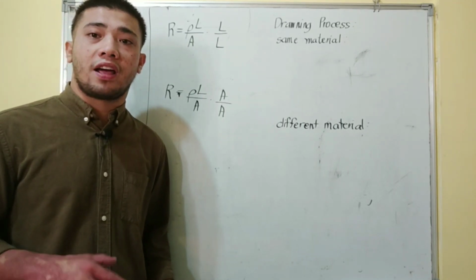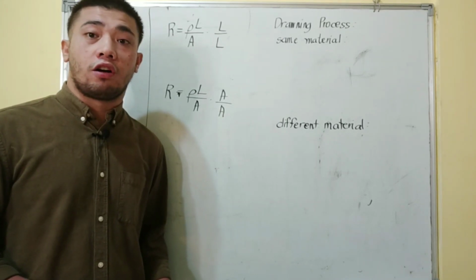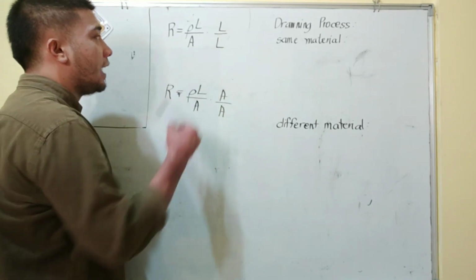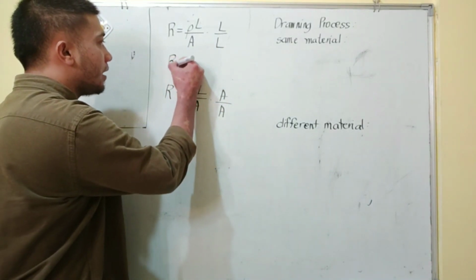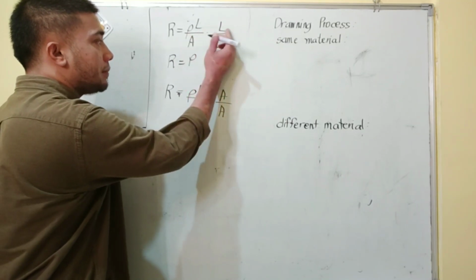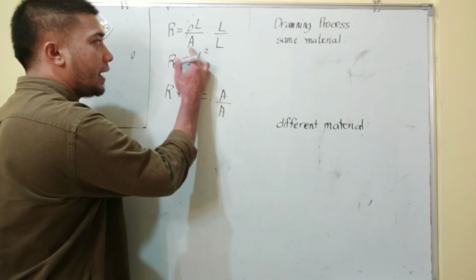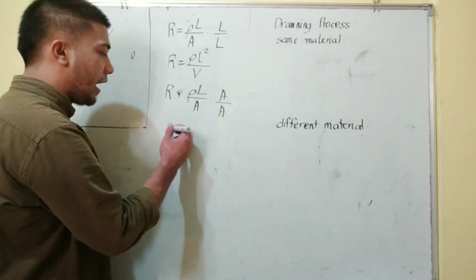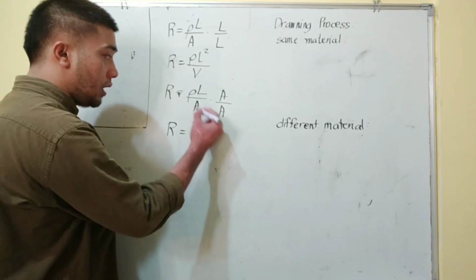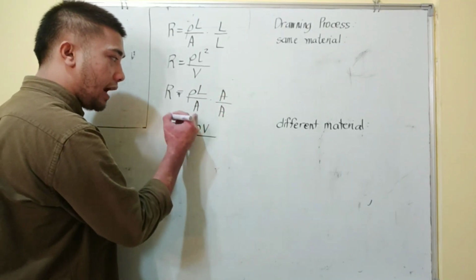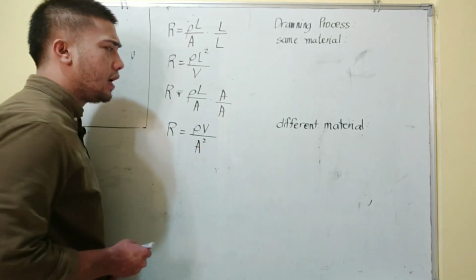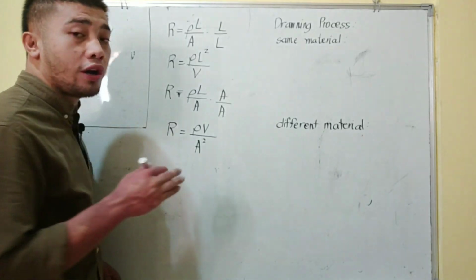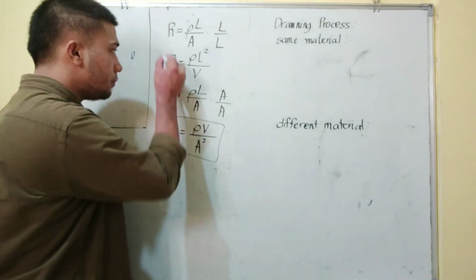So, I'll be starting my derivation of R is equal to rho L over area, as if we're going to multiply the original formula by L over L. So, what will happen? In this case, we can derive rho length times length is length squared over area times length is volume. However, in this case, we will also be multiplying area over area. So, R is equal to rho length times area is volume over area times area is area squared. So, we will be starting our derivation through drawing process by these two formulas.